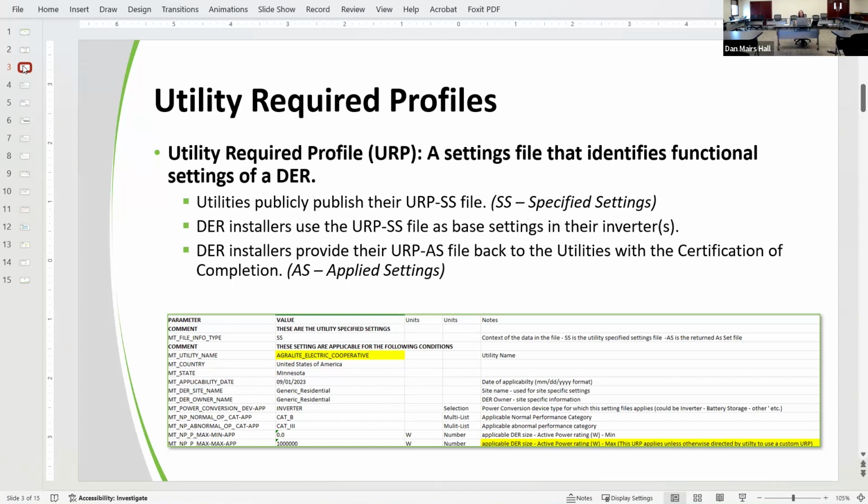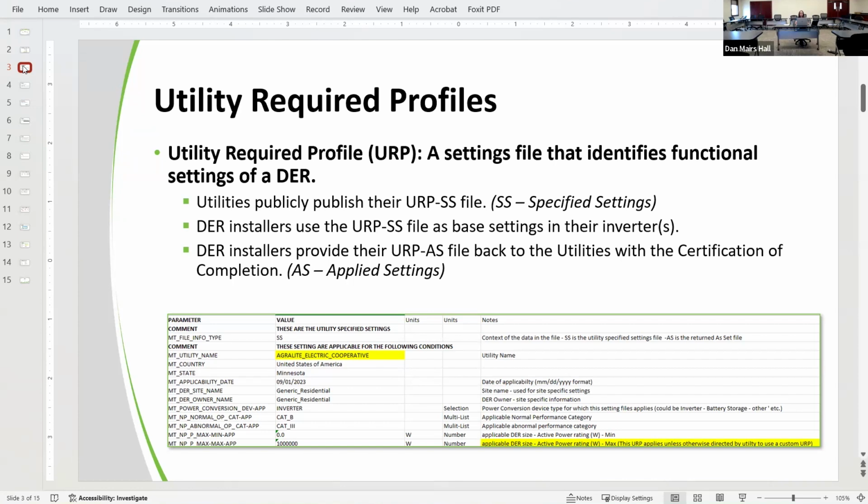So using this common format of a utility required profile is the way for us all to speak basically in the same language. A URP is a CSV file, okay? That's the format it should be in when the utility provides it to installers and also when installers provide it to utilities. Same as how manufacturers are able to export settings out, it's going to come in a CSV.